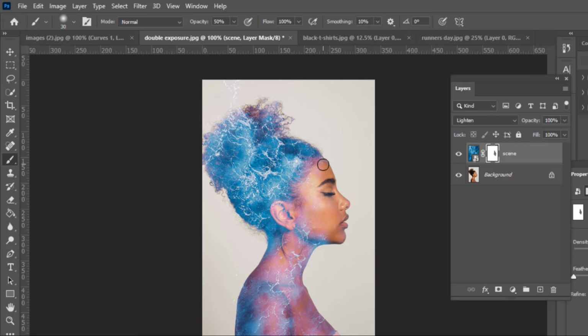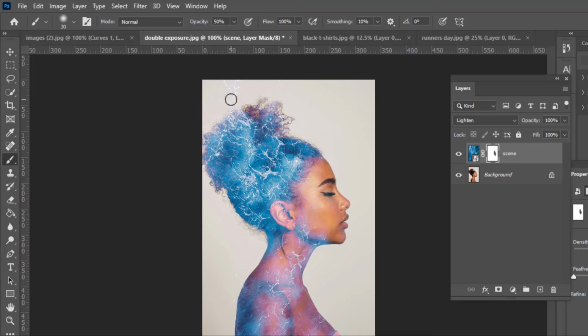Now as you can see, it has this cool effect on the face. You can still see the scene from behind, but it's not that shouting. Now that's how you create a double exposure effect in Photoshop in just 1 minute. And you can come here and hide some of the details.